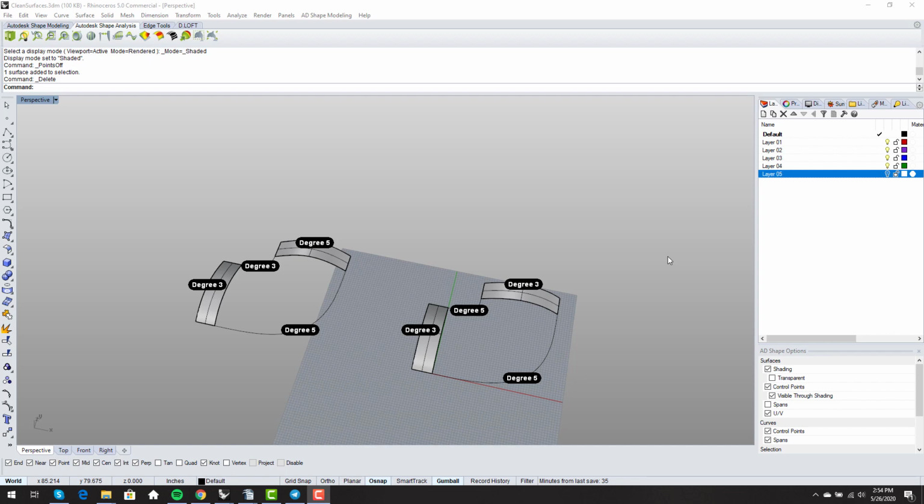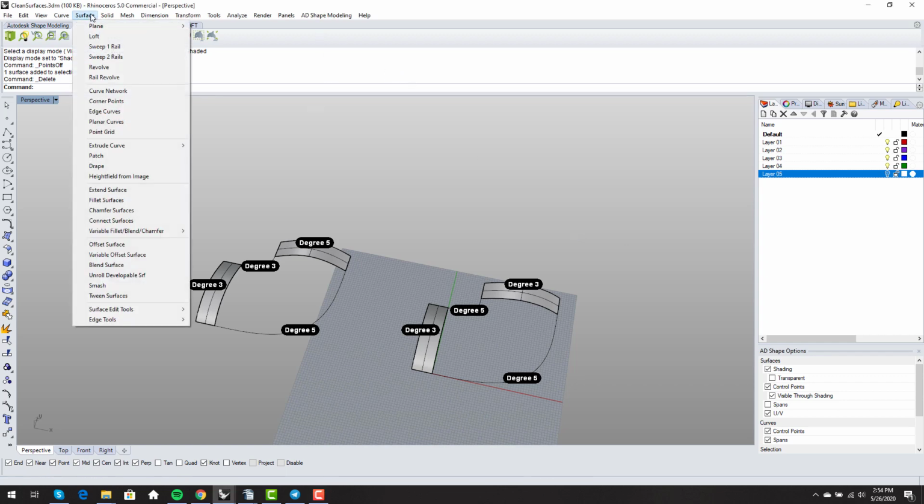So now that I've spent all this time complaining about the commands that don't work, let me show you some things that do actually work. Surface from edge curves. This is now when I'm using stock Rhino. Again, this is one of the reasons why I use the Shape plugin. A lot of these commands that I've shown, like blend surf, there's the Shape version of blend surf that doesn't blow up my topology or my point count. That keeps my surfaces nice and clean. But for those who are in stock Rhino, you can work around this.